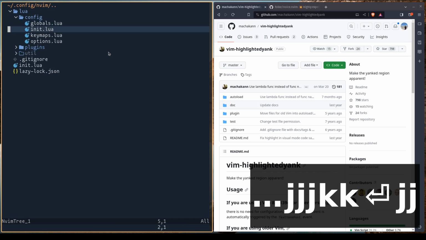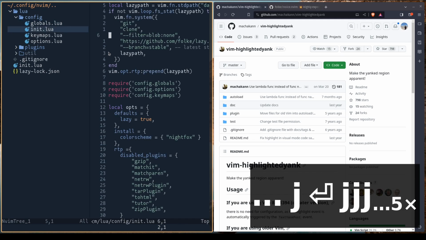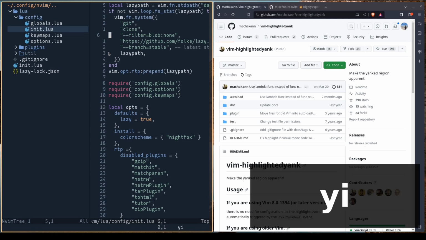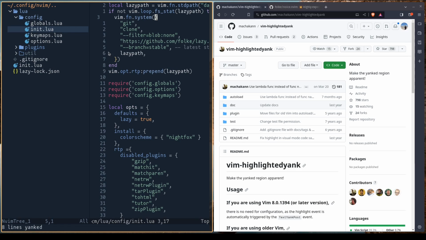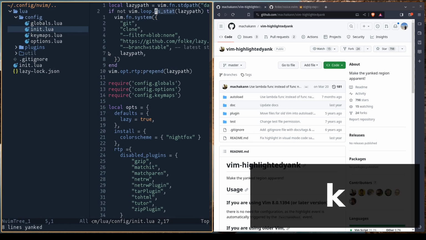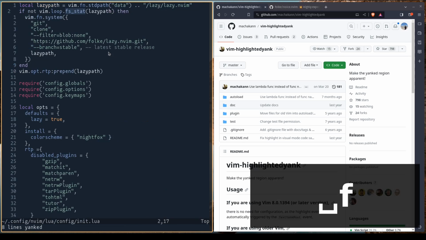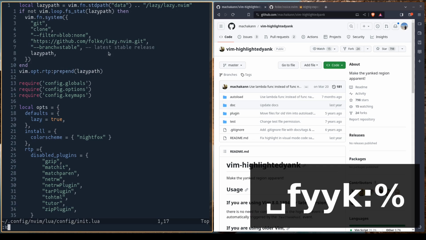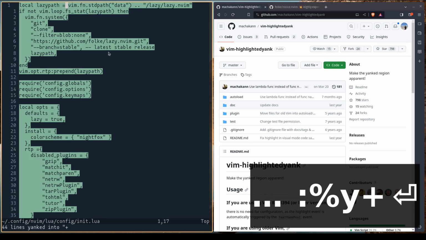Perhaps we can go to our init file, and let's say we wanted to yank everything within this function. So we would say yi inside that, and you can see it's just flashed green to represent, okay, we've just copied everything in there. Otherwise, we can copy a line in Vim using the yy to yank the line, and you can copy a whole file by using the command : and then y plus. It'll copy the whole file for you.